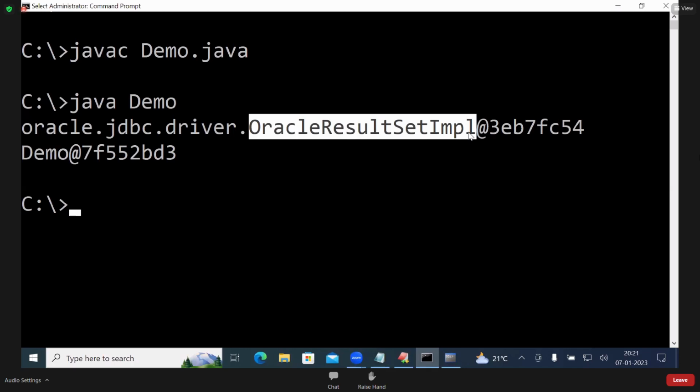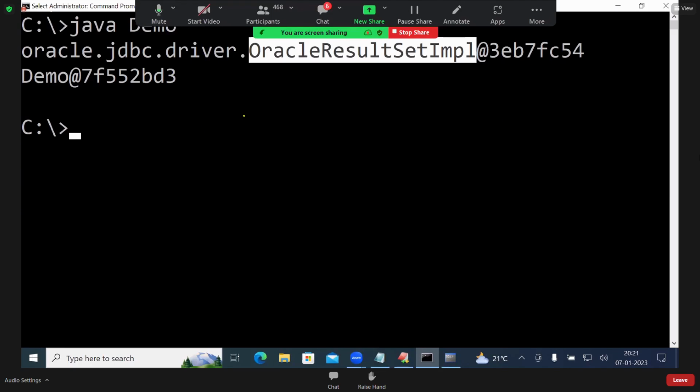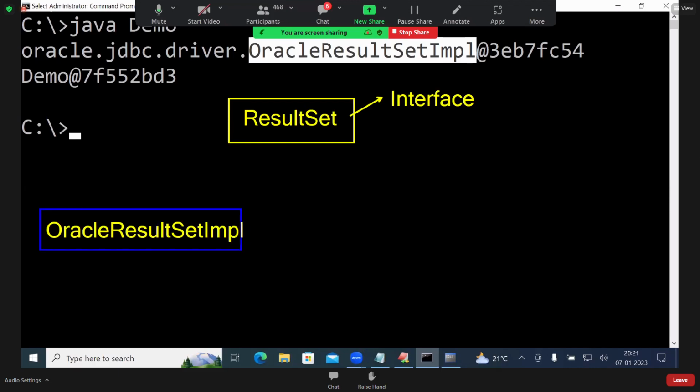Now you are getting Oracle result set IMPL. See, here actually, result set. Is it interface or class? This is interface. This interface implemented in Oracle result set IMPL class. Now this class like this.